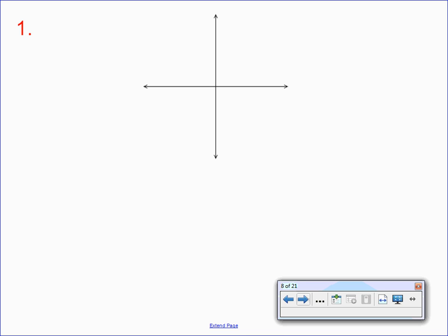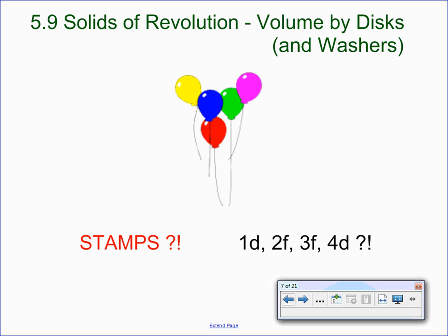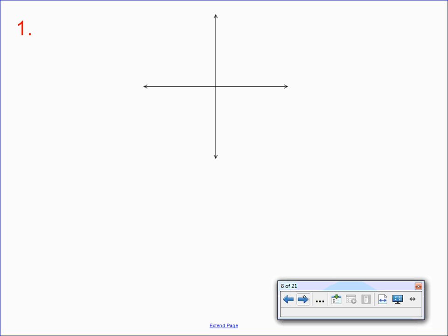In this way, everybody will get enough practice with volume, right? Because of where winter break fell, I want to make sure that we're comfortable dealing with it. So we're still looking at 5-9 solids of revolution. But we're going to look at it together. So once again, this is not going to be an activity for stamps. We're going to look at these together so that we can make sure we're comfortable with our strategy.